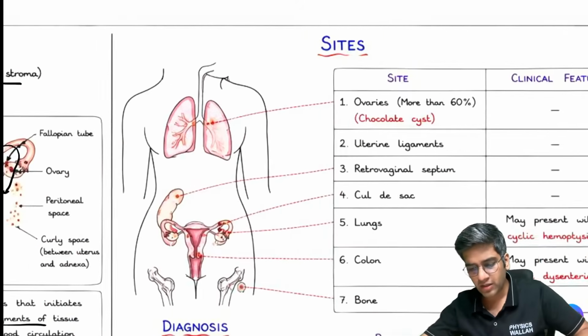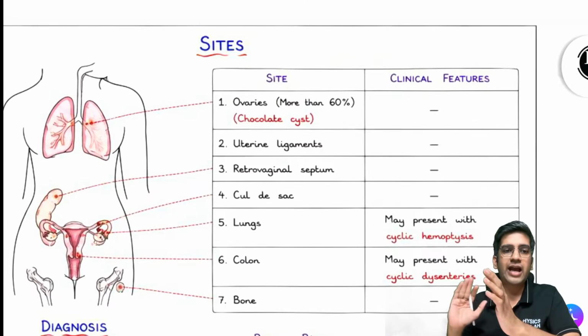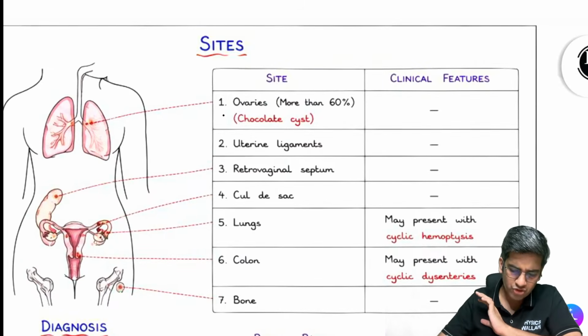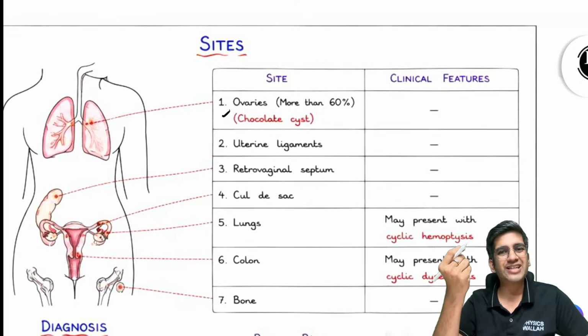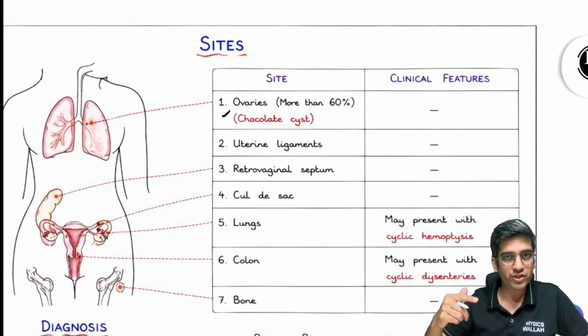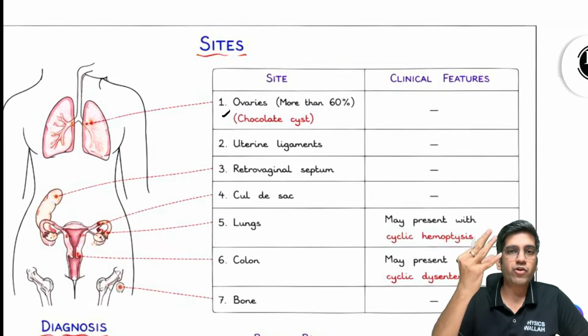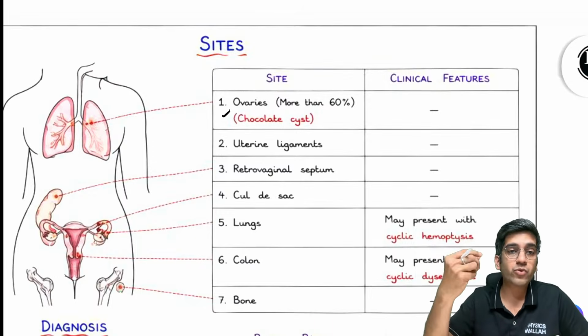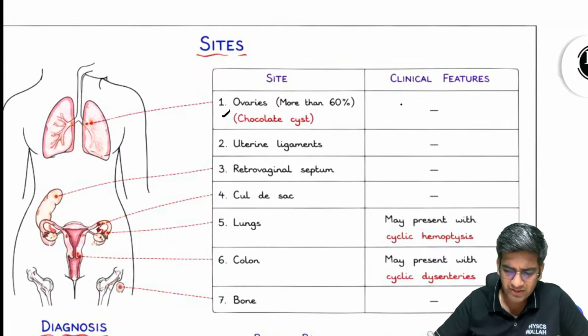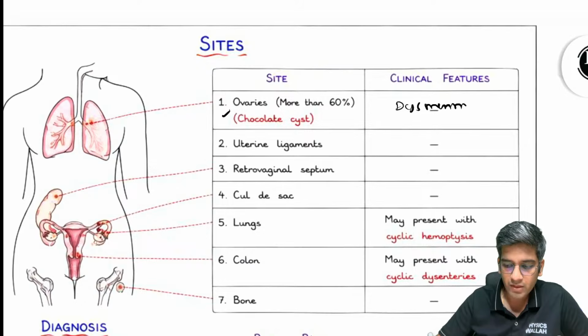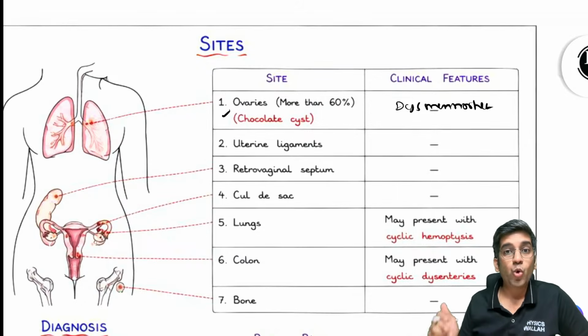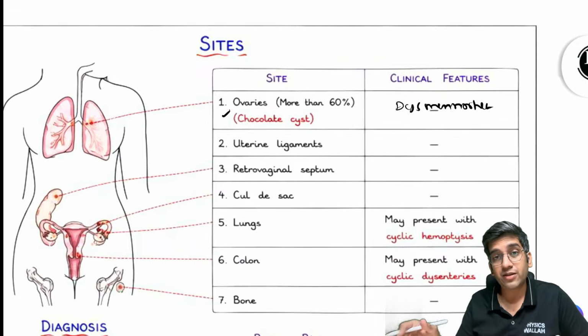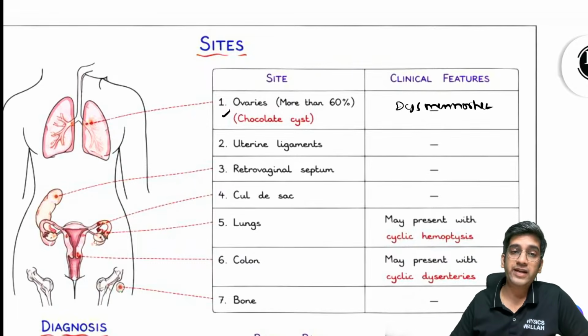Now, sites and clinical features go hand in hand. The most common site is the ovary, and we call them chocolate cysts, because every time in menstruation these glands and stroma will shed and they'll form again, shed and form again. So all of them shed inside the ovary and become a red-brown fluid, which we call the chocolate cyst. Simplest clinical feature: intense dysmenorrhea. Whenever there's menstruation, ovary cells also die and shed, but they cannot go outside. So there'll be intense pain in this patient.